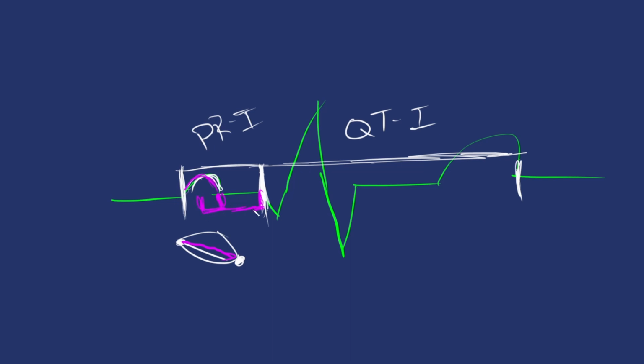So we use the PR interval for various medications that are PR prolonging, such as our beta blockers, or if we're trying to see if the AV node is actually working correctly, right? So let's say the AV node is hanging onto a signal too long. There's AV nodal dysfunction. In that case, the PR interval is going to be longer. It's going to be something like out here. All right. So that's why knowing these normal numbers is going to be really, really important.